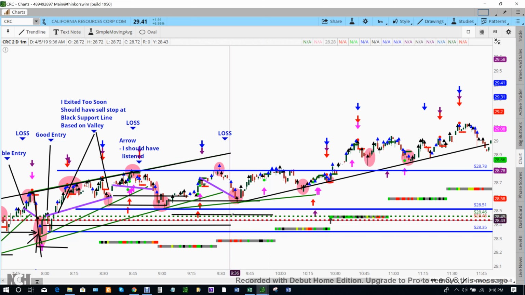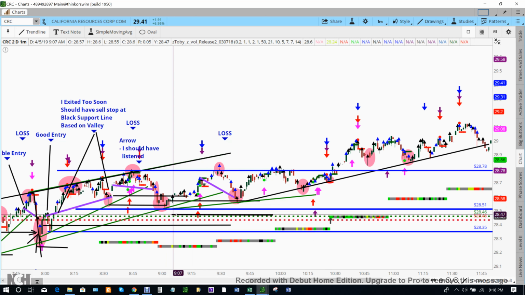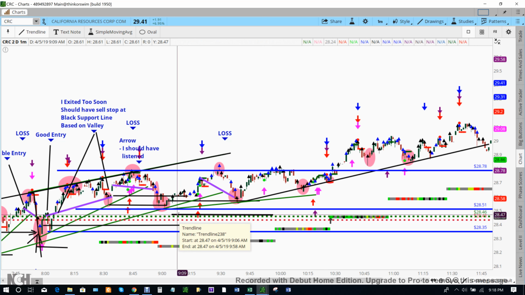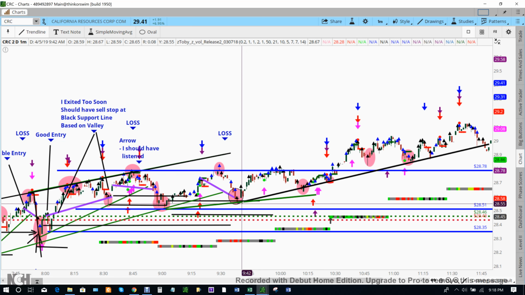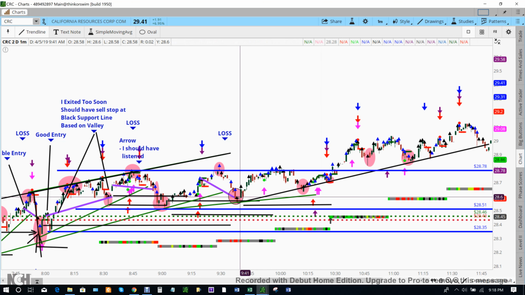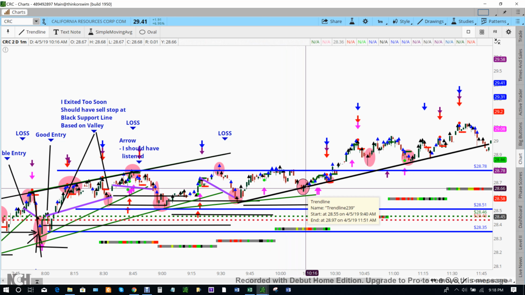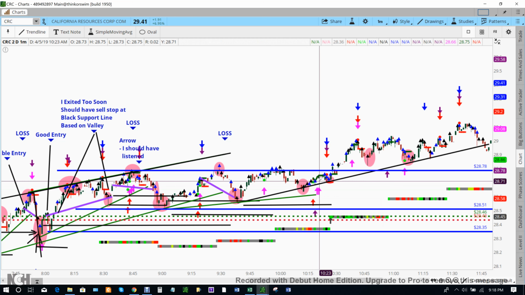And so at each one of these valleys, we can start, like on this one, we moved up our stop loss here. On this one here, we can move it up to here. So we keep on moving it up. Once it's a confirmed valley, and we're looking for it to come back down, and it comes down here. Now this time it's confirmed, so now we can add another one.